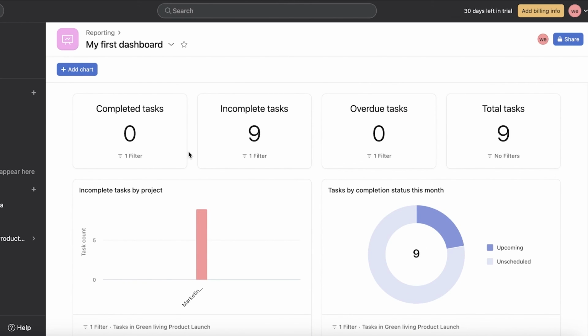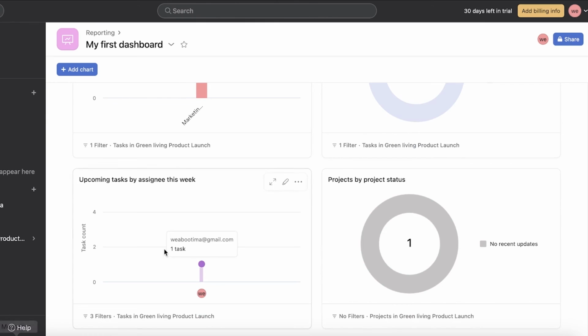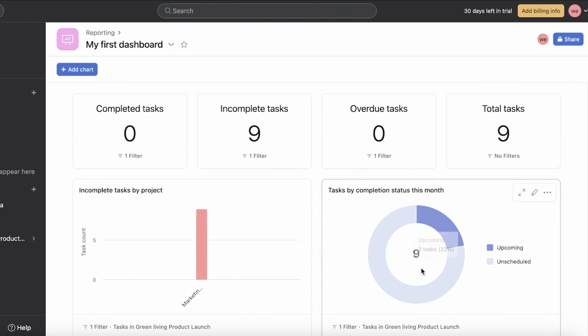Now, the major difference between a dashboard on a particular board and your reporting functions is that you can derive data from multiple different projects, versus on your individual dashboard, you just have data from one project. Usually I don't need data from multiple projects together, so I have never found it to be utilitarian for me, but it can be a great tool if you are managing different sections of one business in Asana.